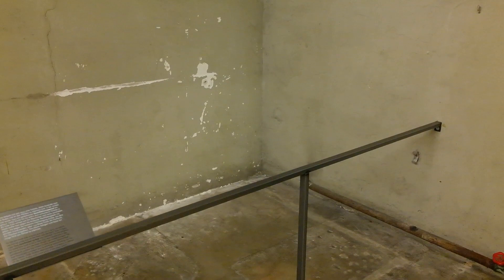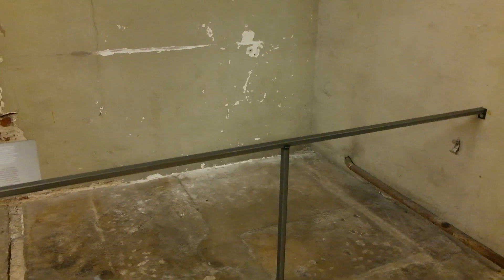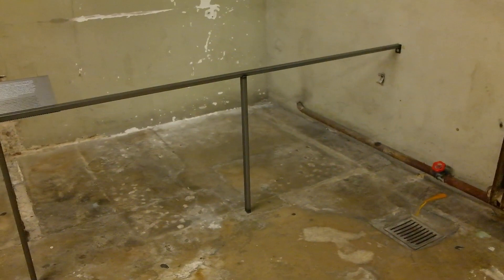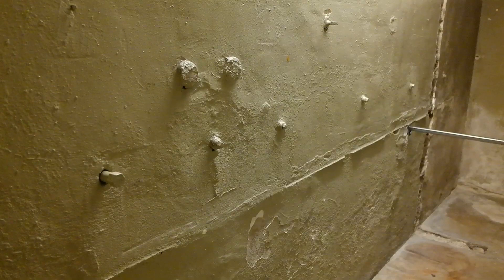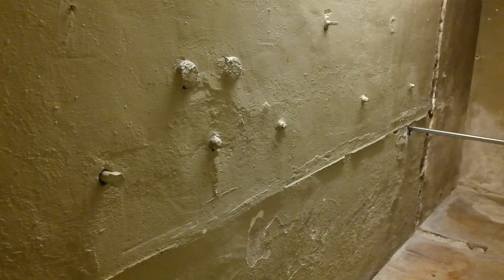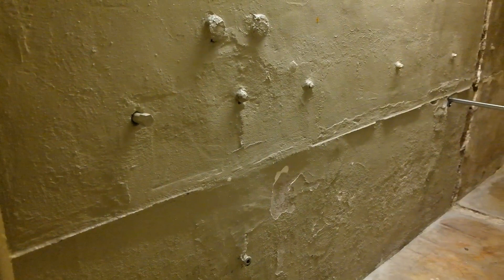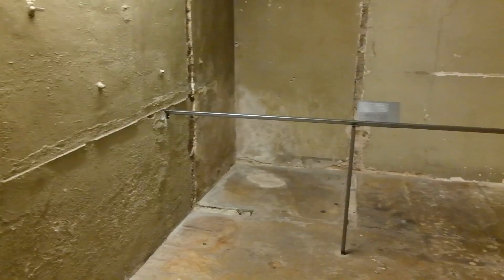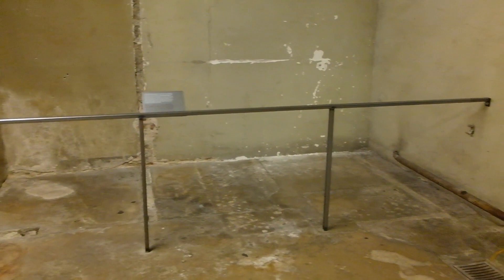According to the notes here, there was extreme danger of typhoid fever because of the overcrowding and the conditions the inmates used to live in. So that's the toilet over there, and this is where the disinfection system used to be. Here on the wall you can see the space for the toilet, and the pipes coming through the wall — this is where the sinks used to be for washing. So you had the toilet, the sinks, and on the other side the place where they used to get disinfected.